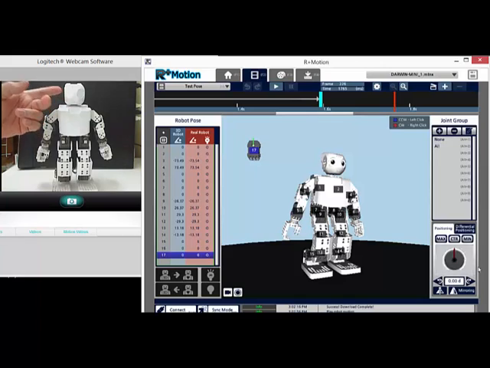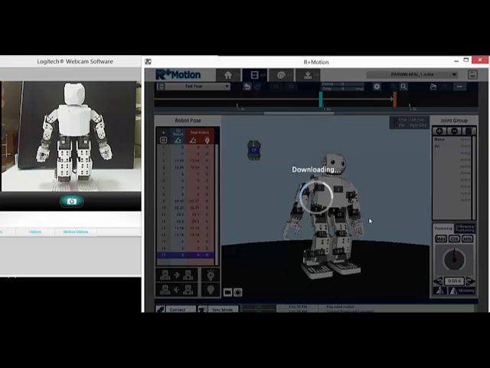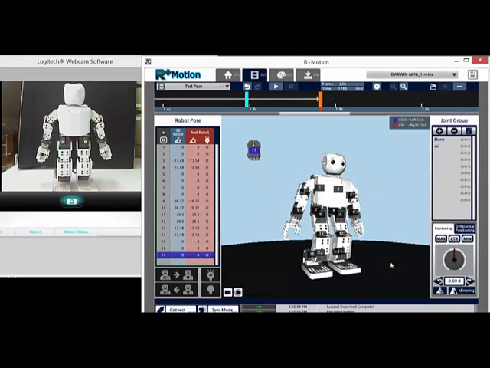What I need to do is just plus here, insert it in. So now if I play from the beginning, it downloaded again. Okay, so now it's straightened up with this headphone. So fairly easy.